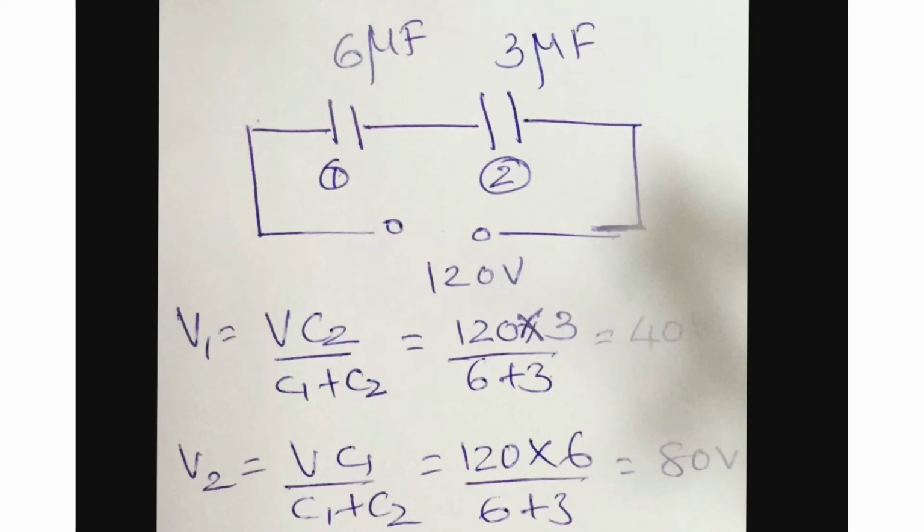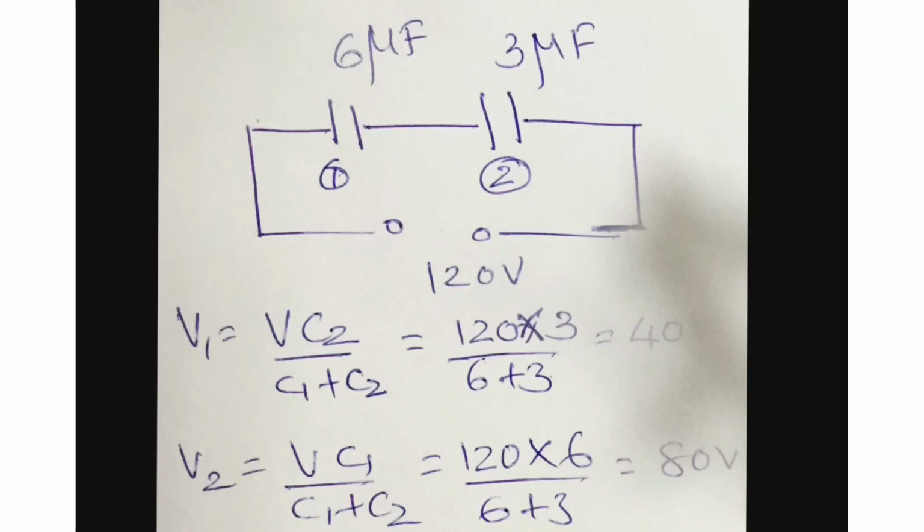In other words, the simple shortcut you can use in the inverse ratio when two quantities are to be inversely shared: the first quantity is equal to total into second by sum. The second quantity is equal to total into first by sum. This is the simple logic when two quantities are to be shared in the inverse ratio.